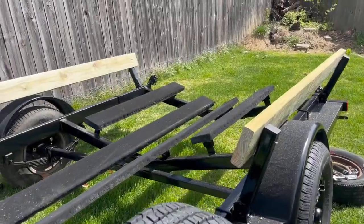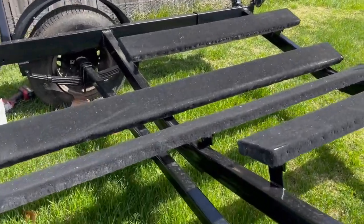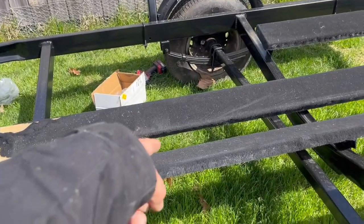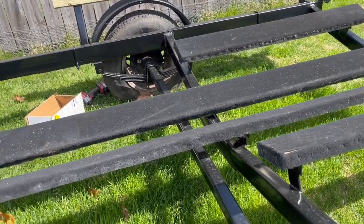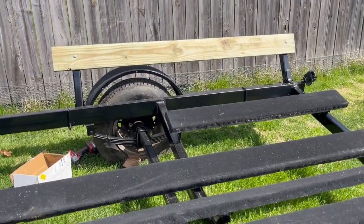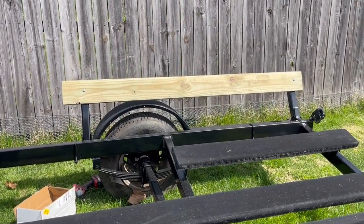So I went ahead and got the bunk boards fitted, or the side guides fitted. I ended up going with 2x6s here. I'm gonna put new 2x6s there, and then the outside ones are gonna end up 2x4s, as they're just stabilizers. Hard at work on these, and we're gonna get these side guides looking nice.